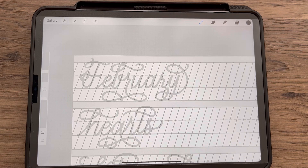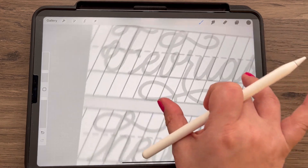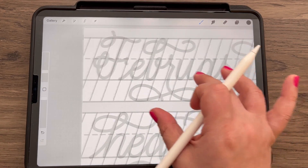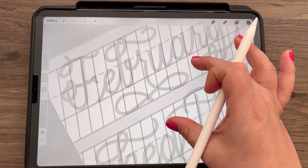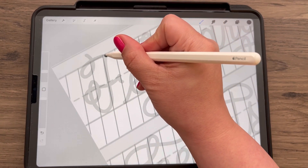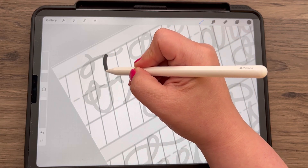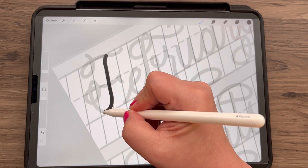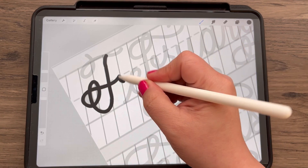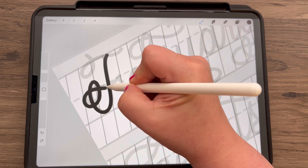This brush is a little bit thinner and we are at a size 10. I always tilt my canvas because I like when my lines are parallel with me — they can draw towards me easier. For the F, I'm going to start at the top, do a little curve, then draw straight down and start to curve away and loop through, loop through again, then pick up and make the little end of the F. Let's do that all in one stroke like that.